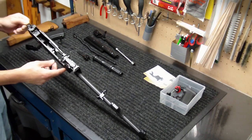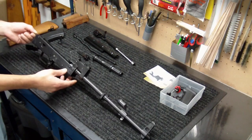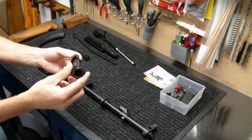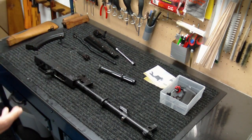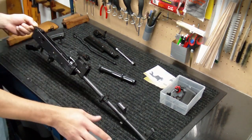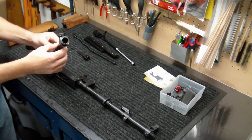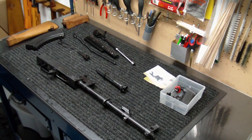After the mineral spirits, what I did is I went back and just used water to rinse down the pieces real good — the receiver, the barrel, as well as the upper gas tube. Since it's got some spots where you're really not able to get in and do a good thorough wipe down, what I did is I took a squirt of WD-40 and squirted the whole thing down. WD-40 will seep into all those places where the water is and help evaporate and dissipate that water — or at least that's what I've read — and it worked pretty well.